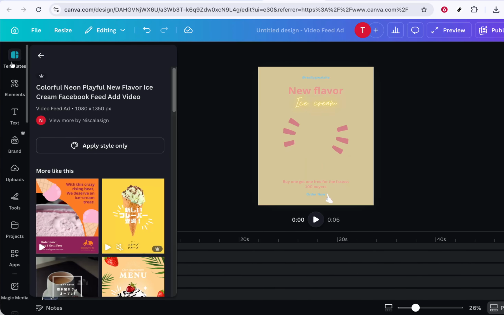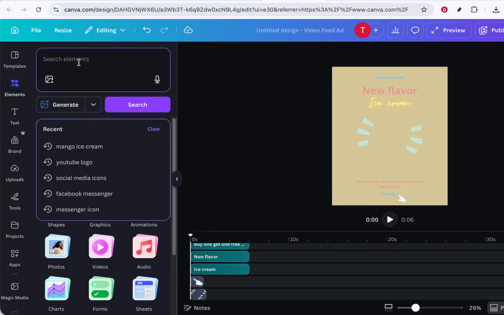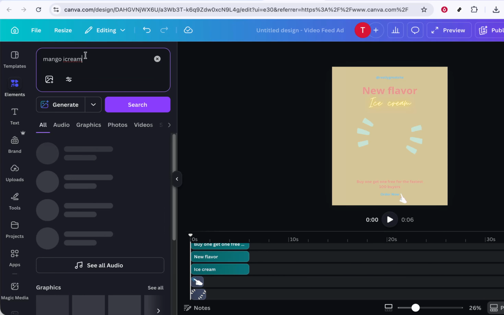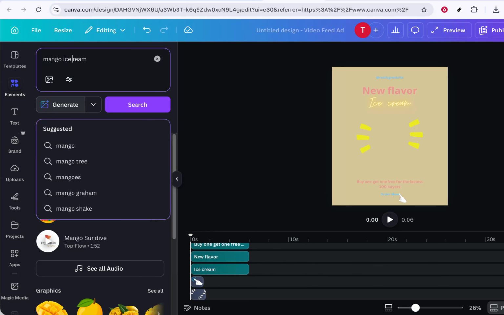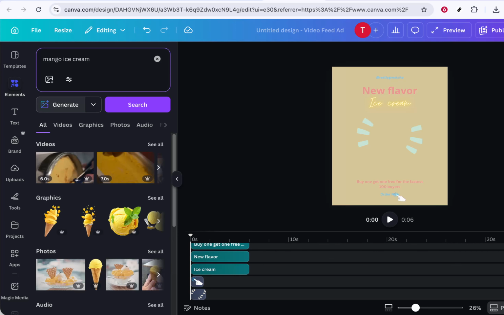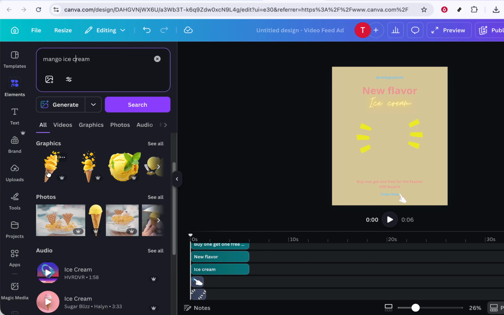From here, follow the on-screen prompts that Canva provides. These may include suggestions to replace the sample text with your own headline, description, or call to action, and to swap out any placeholder images or videos with your own brand visuals. Take a moment to play back the animation using the preview button so you can see how each element moves and make sure the timing feels smooth and readable.